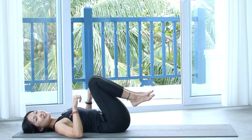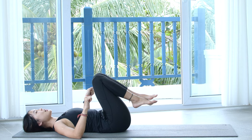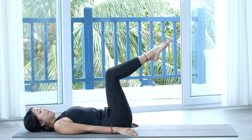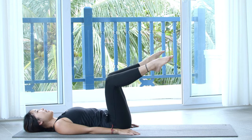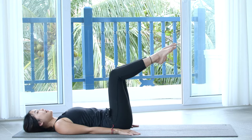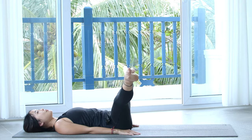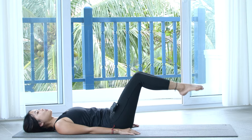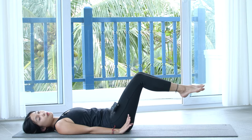All right. Now the next movement, the next challenge, I wanted to lift your legs up to 90 degrees again. Arms along your body. And now slowly inhale. Open your legs wider and lengthen your legs all the way towards the side. And then come back. Inhale, lengthen and open, and exhale, bring it back. Now, if you want to feel your core more here, just really keep your legs further away from your hips.